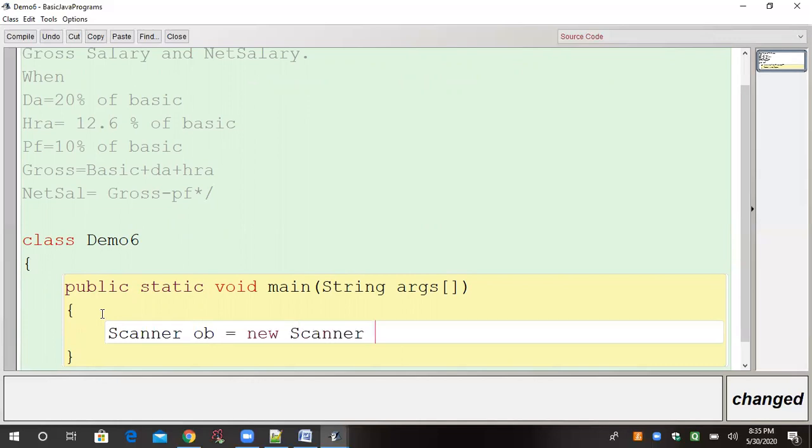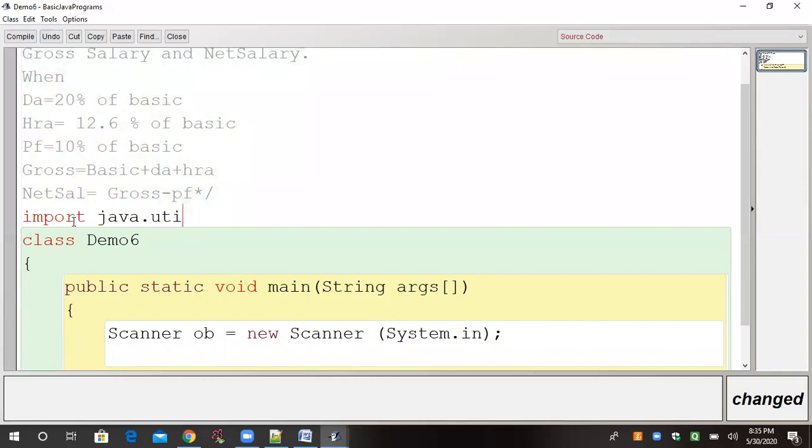Suppose we want to take the input from the user. अगर हमें user से input चाहिए है, तो उसके लिए हम लोग scanner class का use करते हैं. And scanner class has a variety of functions. बहुत सारे functions हैं. उनमें हम अपनी need और requirement के according function को use करेंगे. You know that the Scanner class comes under which package? import java.util.*.